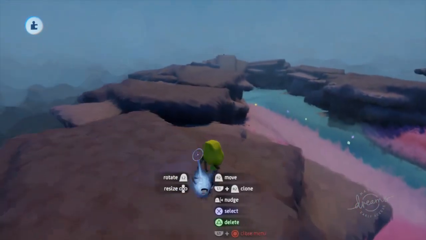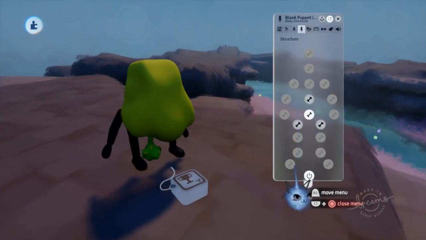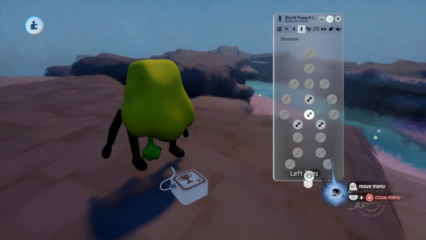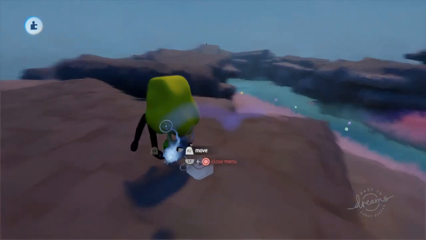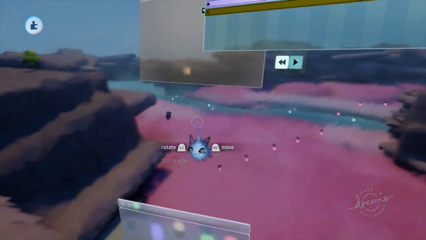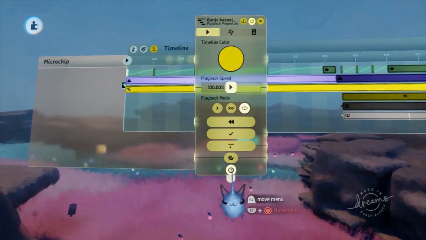Hold on. Does Mr. Nose have any of his skeleton? I don't want him to have any skeleton. Other than the pelvis, of course. Okay. And I'm gonna go ahead and turn this on and see how this looks.